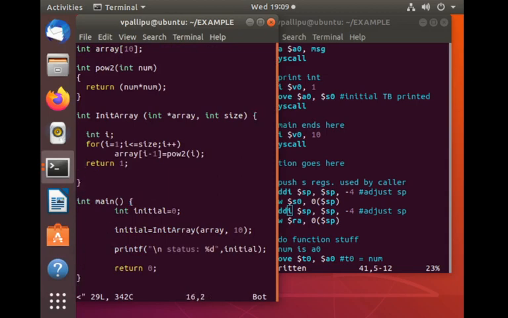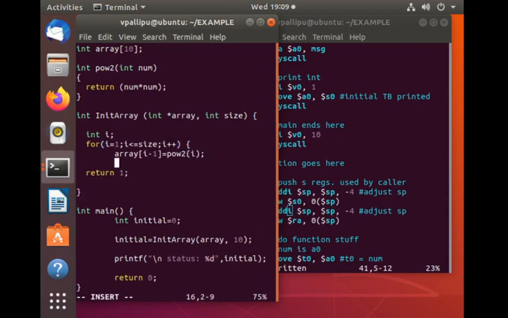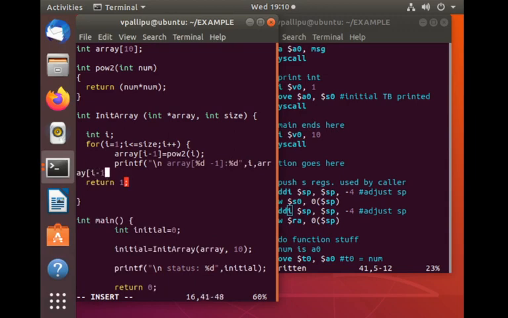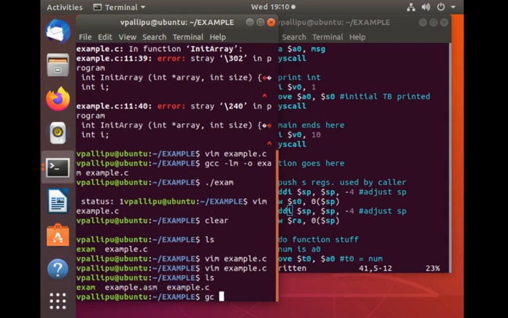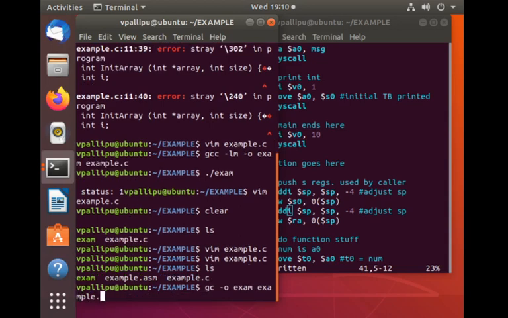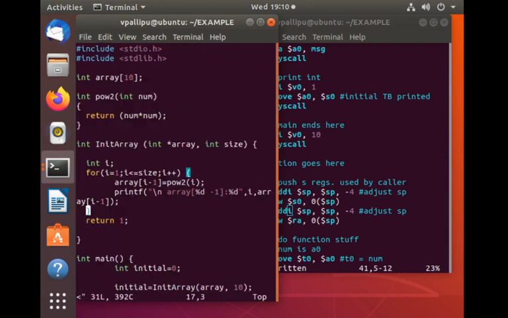Now, if you're curious about the values that should be in these locations, they should be something like this. So let me modify this C program real quick just to show you what values need to be printed. Okay, so let me compile this code one more time. There's a small syntax error somewhere, on line 4.